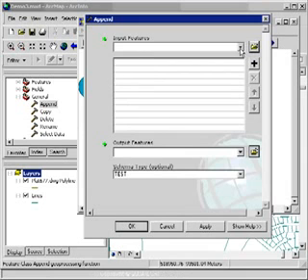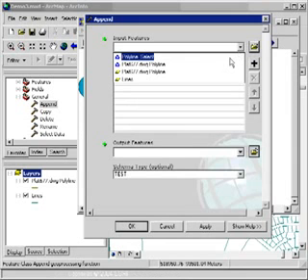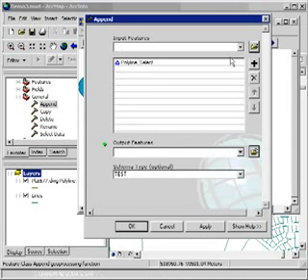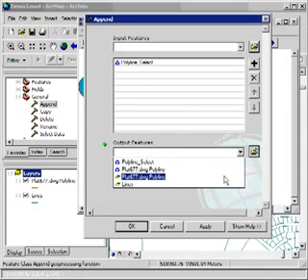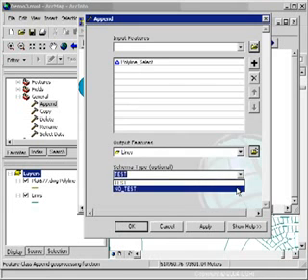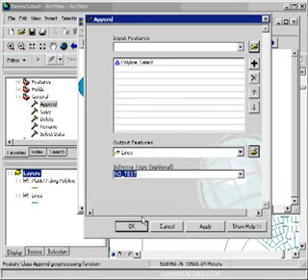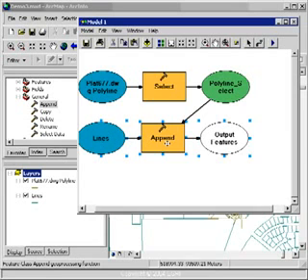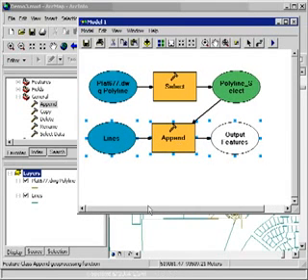In this case, the input features are going to be the result set of my first tool, and the output features are going to be the existing lines layer. This schema type is looking for schema match. I know that it's not going to match, so I don't want anything rejected. In that case, I'll click No Test, click OK, and I now have a model that I can use that strings together two different tools and automates a process.